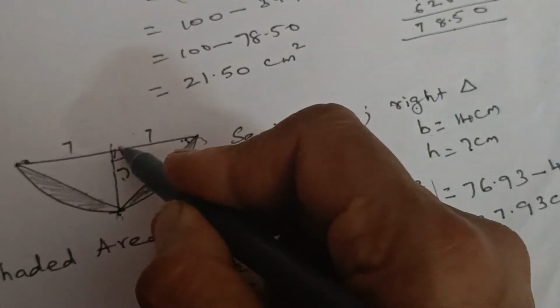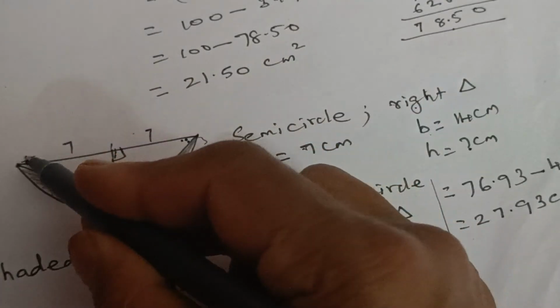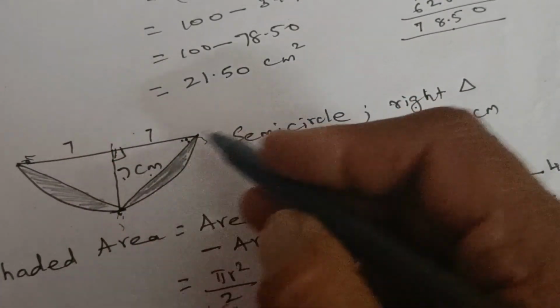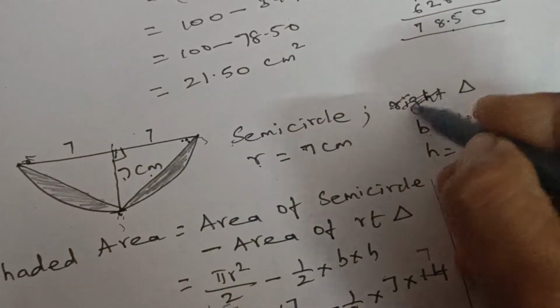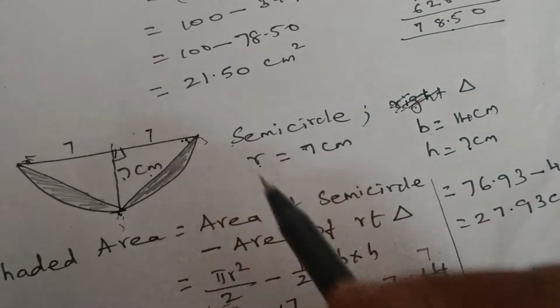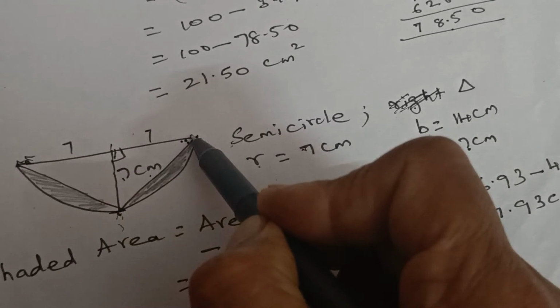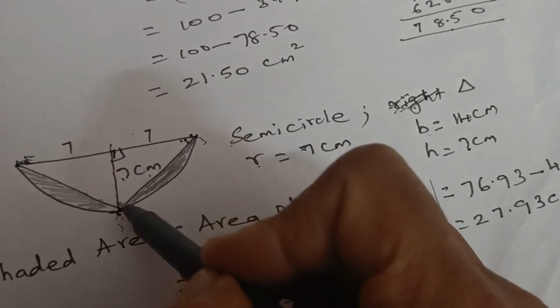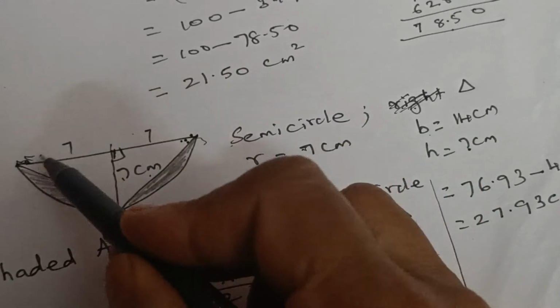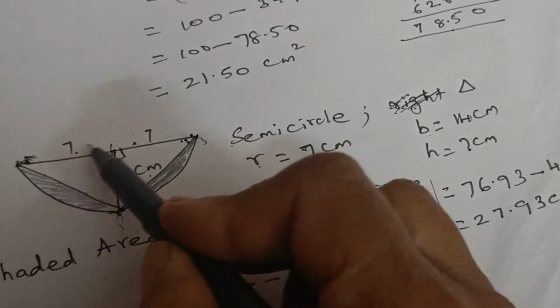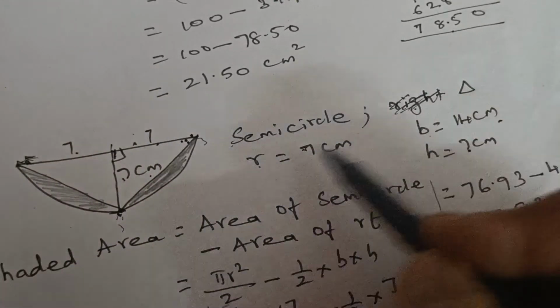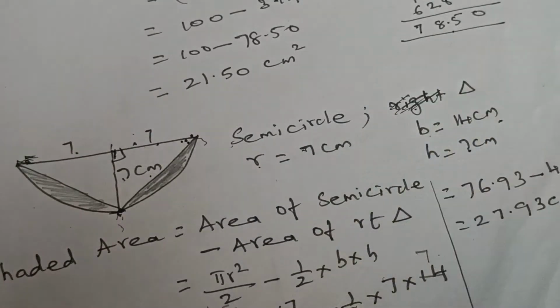We can take it as this is the 90 degrees. It is just a triangle. We have a triangle. It need not be a right triangle. It can be just a triangle. Second shape is a triangle. And this is the base. The diameter of the semicircle is the base. And here the radius of the semicircle is the height. So 7 plus 7, 14 is the base. B for base. And H for height is 7 centimeter.